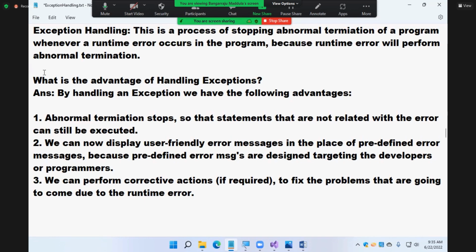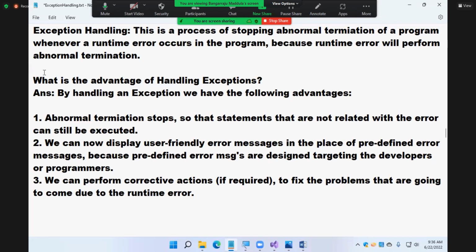So money is deducted from your account. Then there is some server error. So what will happen? Abnormal termination. So what is the drawback now? You lost your 50,000 because the money was already deducted, but was not deposited into the second account. Are you clear? For some reason, it was not able to deposit into the second account. You're not ready to lose the money. So what is the corrective action here? The corrective action is to roll back the transaction.